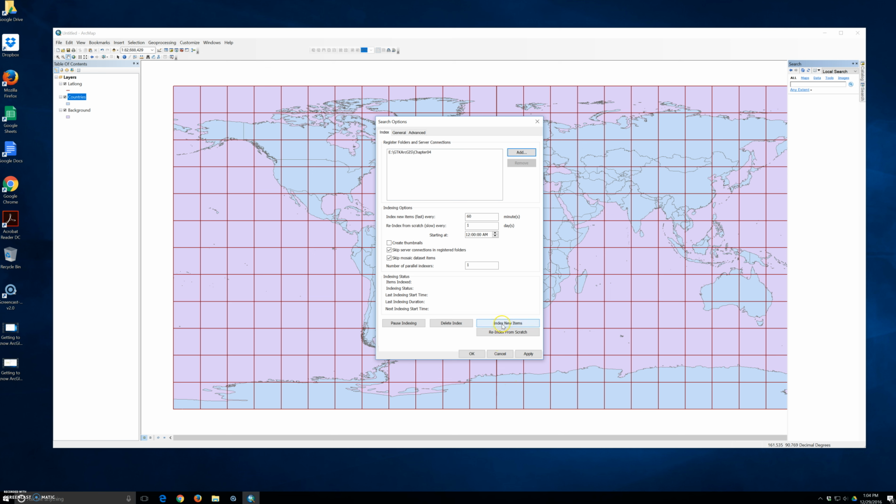So index new items. Okay, now it might take a few minutes to complete because it's huge data, as we can see there. While we're waiting, we can see the options for indexing new items and reindexing, and the option to skip mosaic datasets.